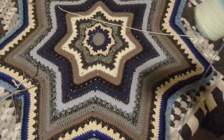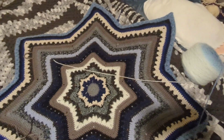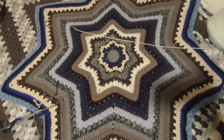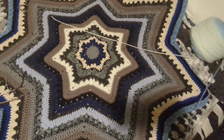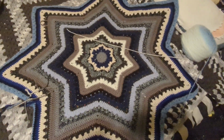Oh, it's like 11 o'clock at night, and I have my lab practical exam in the morning. So I wanted to finish this last row with the blue, but did not quite get it done. That's fine. I need to sleep.